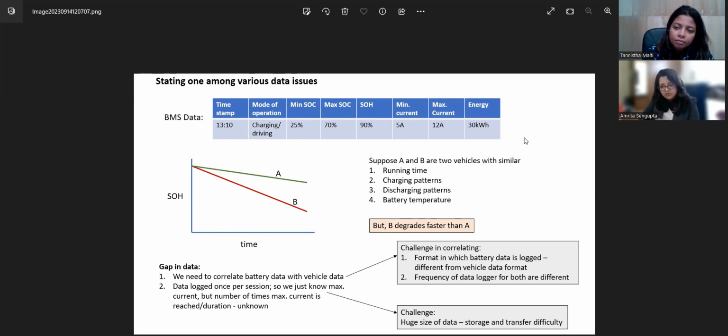Correlating those control conditions with the actual vehicle data is also another challenge which we are trying to resolve right now. Because in an actual real scenario, people will not use the same C rate for charging the vehicle. Even charging is fine, but discharging is an issue. Then temperature will vary, SOC window will vary, but in a lab test it is all controlled. You are giving your own program. But that is the basis of building these electrochemical models and empirical models. Once you have these models, then you can club this with the actual drive cycles, so that is possible.